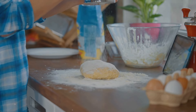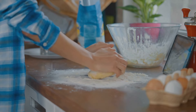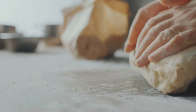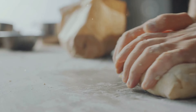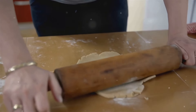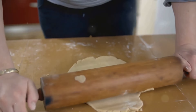Gently turn out your dough onto the floured surface. We want to handle the dough as little as possible to keep it light and fluffy. Gently pat the dough into a rectangle shape about an inch thick. But don't reach for that rolling pin. To maintain the flaky layers we've worked so hard to create, we'll be using a technique called folding. Fold the dough over onto itself, just like you're folding a letter, then pat it down gently. Repeat this process a few more times to create beautiful, flaky layers.